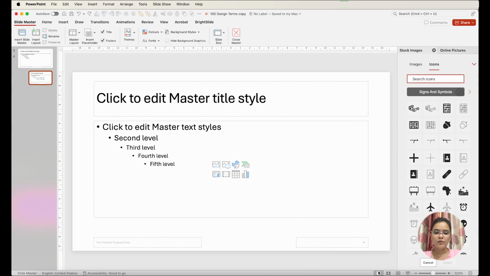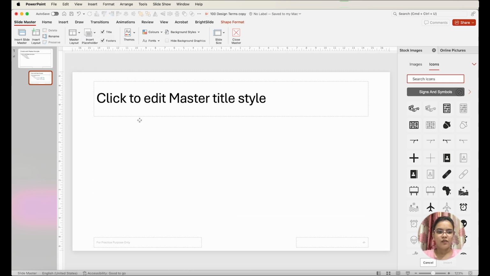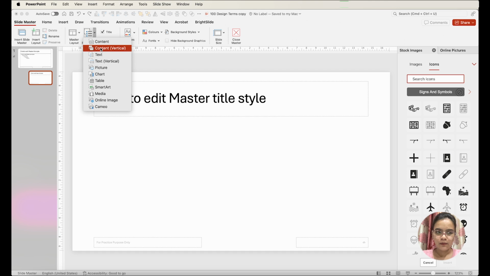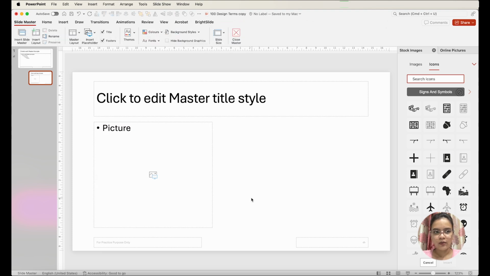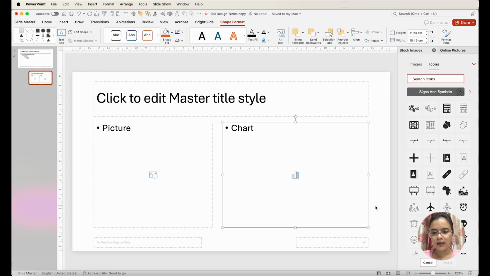So this is an amazing option in case you think the template will have versatile utility, then you should definitely add content instead of text. But in case you think you just want people to add text in here, then this is your option. So content vertical, we know. So text vertical, again we can know. In case you just want them to add a picture in here, you can just add this picture layout and they'll be done. In case you want a chart to be added, you can add a chart in here, and they can add any chart as per their requirement.